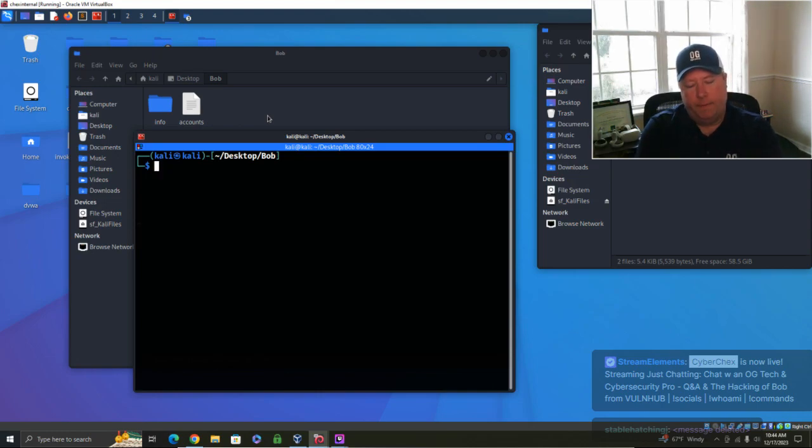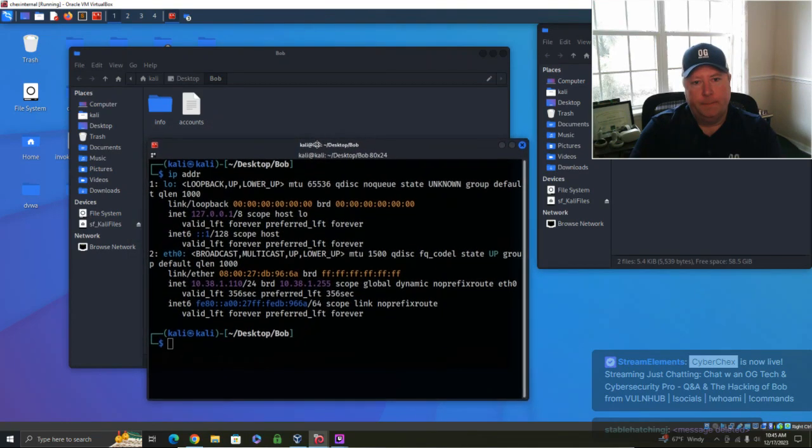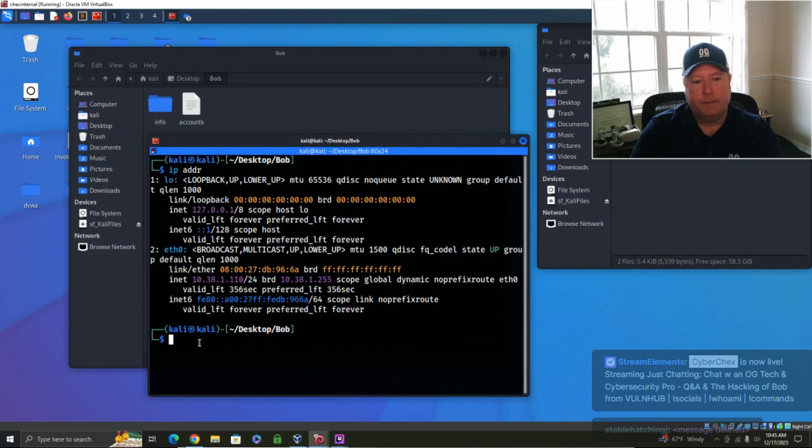The first thing I typically do is find the IP address, and I was digging around. On my network, my IP address is right here, 10.38.1.110. When you spin up another network VM box, you can choose what network range you want, but typically it's a sequential order.